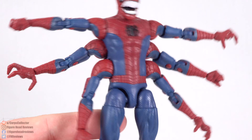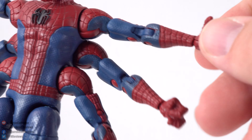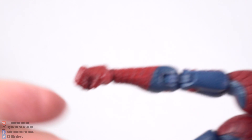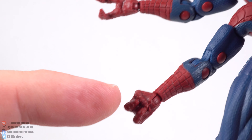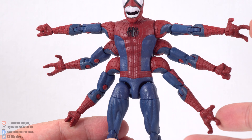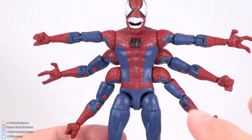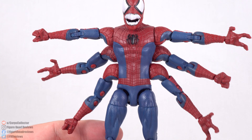We do have kind of an odd mix of hands. I sort of wish it was a little more even. We get two open hands and one fisted hand on one side, and those nice gross monster three-finger hands. On the other side it alternates — two fisted hands and one open hand. You can pop these off and mix and match them if you want to, but you're always going to have two open hands on one side and two fisted hands on the other. I kind of wish it was more even, or maybe they'd thrown in a second set — a fisted hand, an open hand, and maybe something else.